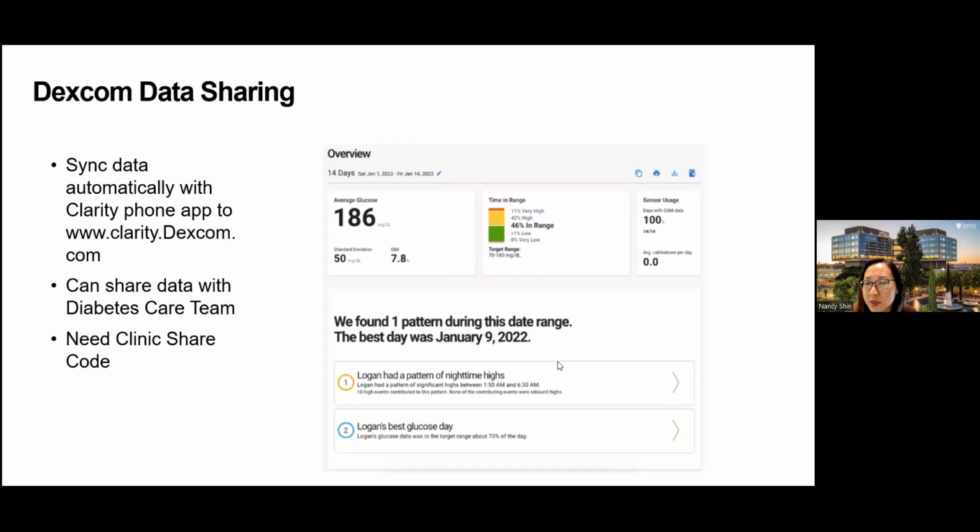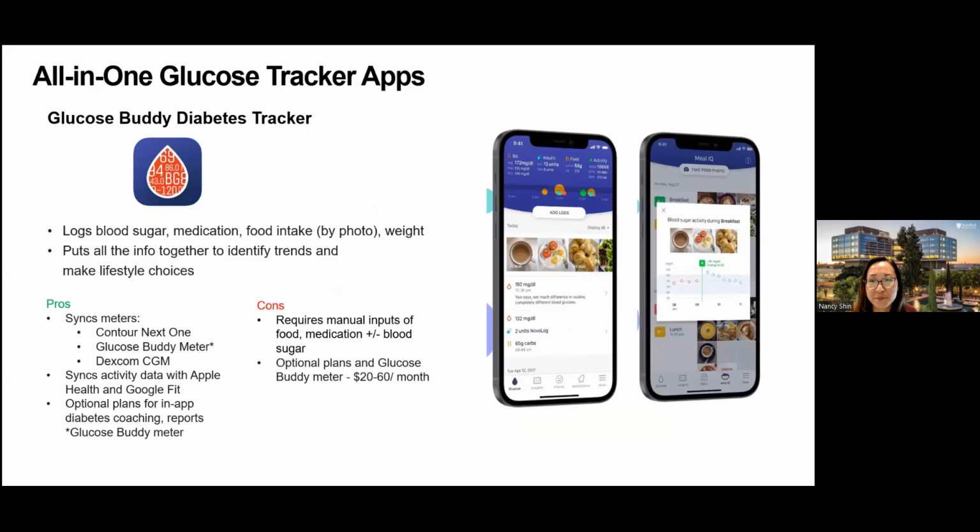I see there was also a comment about CGMs available OTC. So the FDA just approved last week, I believe, Dexcom has a new OTC CGM called the Stelo, S-T-E-L-O. I'm not sure exactly when that's going to hit the market yet, but it has recently been FDA approved. I believe it's like a 15-day wear for the sensor. I think the cost is going to be similar to what we see with our Freestyle products, but that is coming soon.